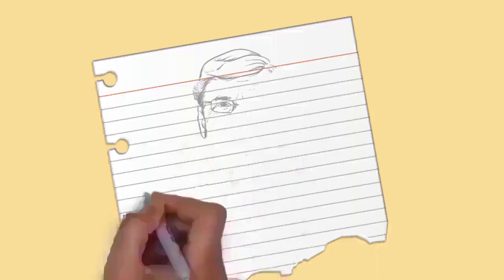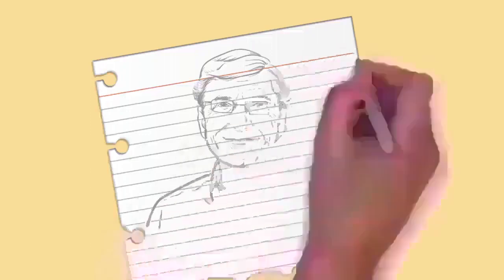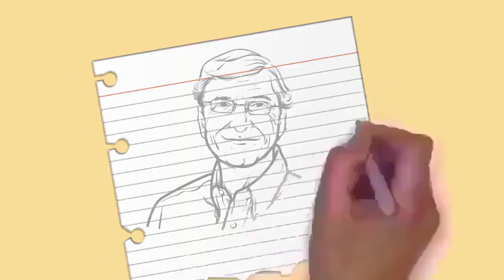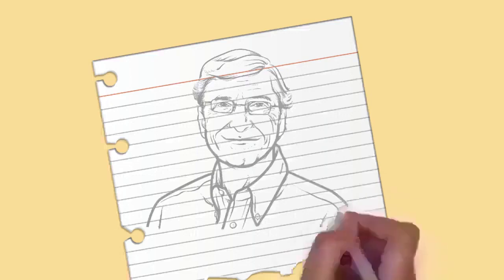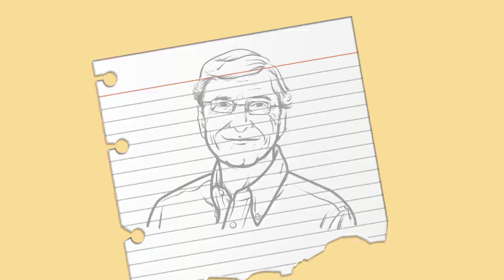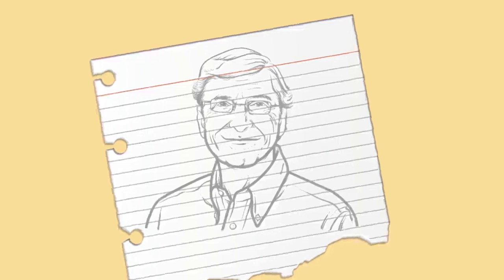After the donation was exhausted, Gates and other students sought time on systems including DEC PDP minicomputers. Computer Center Corporation banned Gates, Paul Allen, Rick Weiland, and Kent Evans for exploiting bugs in the operating system to obtain free computer time. Later, they offered to find bugs in CCC software in exchange for extra computer time. Gates went to CCC's offices and studied source code for various programs, including Fortran, Lisp, and machine language. The arrangement continued until 1970 when the company went out of business.